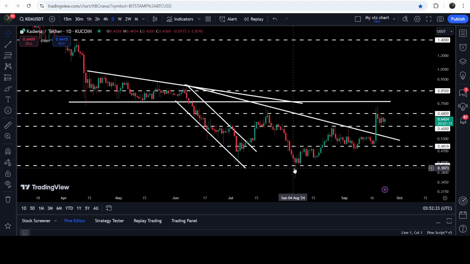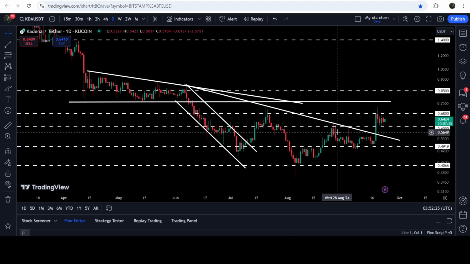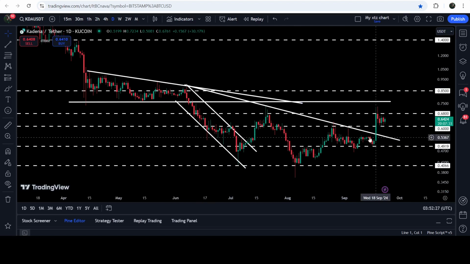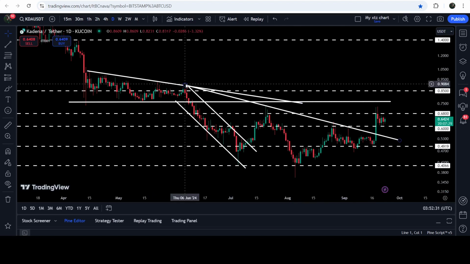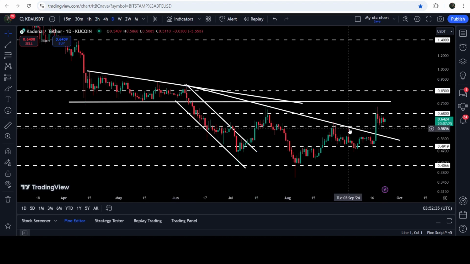Despite this long spike, the price could not break it down and reversed back, and finally we have recently broken out this downtrend resistance. You can see that this resistance was found here on 7th of June. We got rejection here, rejection, and finally we have broken out this downtrend resistance. Therefore, I'm expecting that now soon it can hit the target for the breakout from this channel.